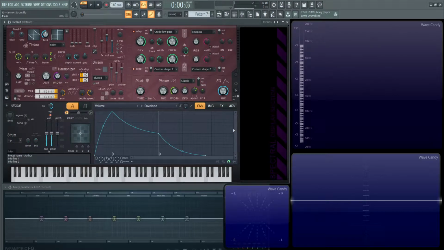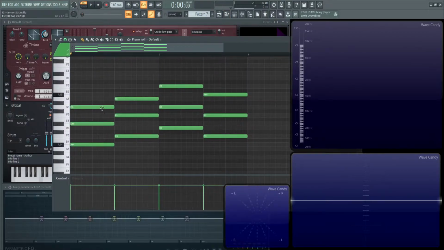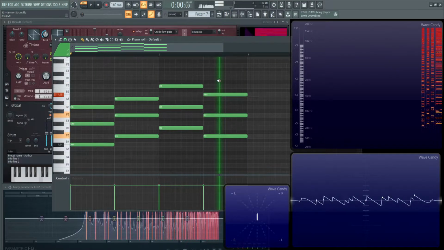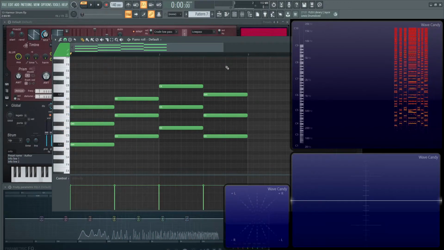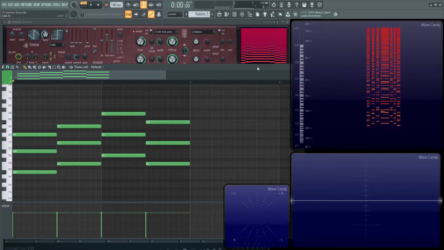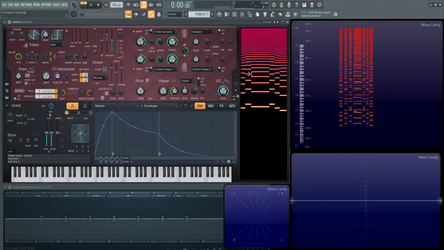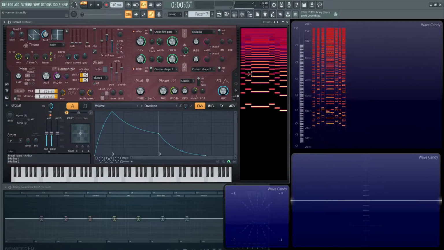This is video 13, and today we're going to be talking about the strum. I think it's kind of a feature that is overlooked, but it's very cool. So on the piano roll here, I have a couple chords. Nothing too special, but the cool part here is that with strum, it emulates what it would sound like if you strummed a guitar or some type of stringed instrument. And that you're going to find in the global panel on the bottom left.